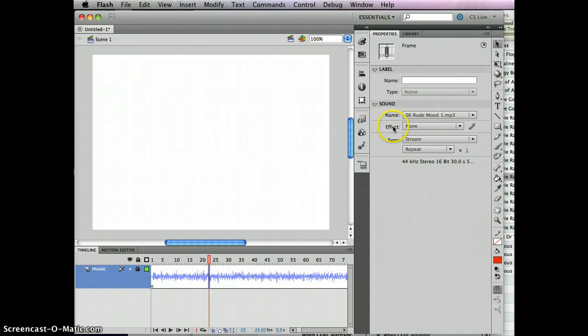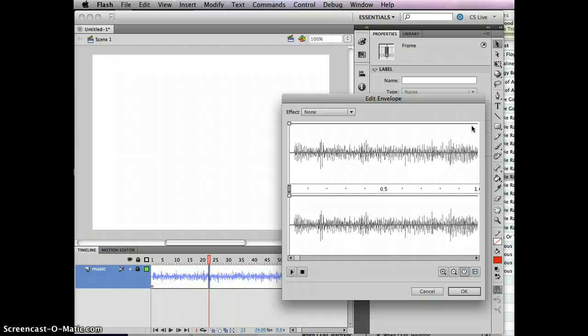The easiest way to do this is just click on this pencil, which is essentially an icon to let you know that you're going to edit something in here. It takes you into this little dialog box. What you have is a representation of the left channel and the right channel, and this is essentially the volume. So this bar being all the way to the top lets you know that that channel's full volume and that this channel's full volume.